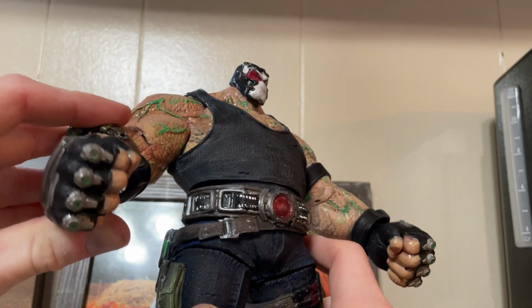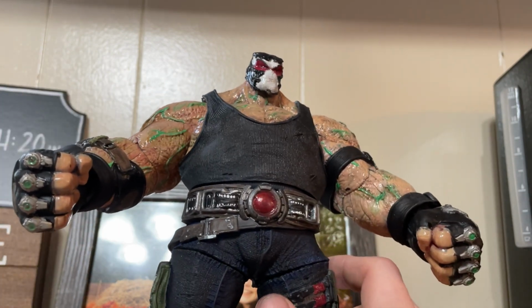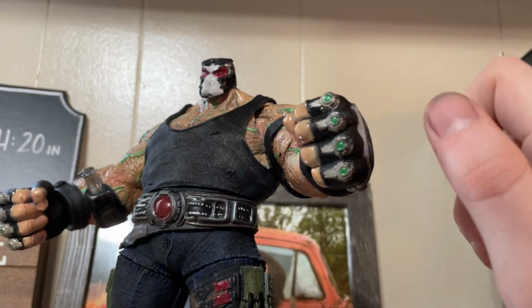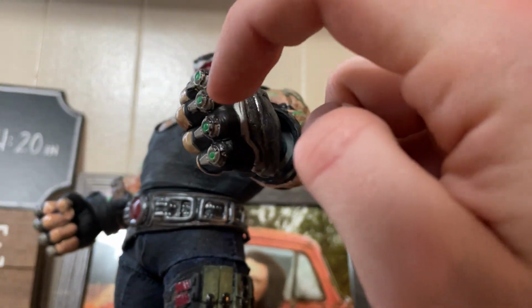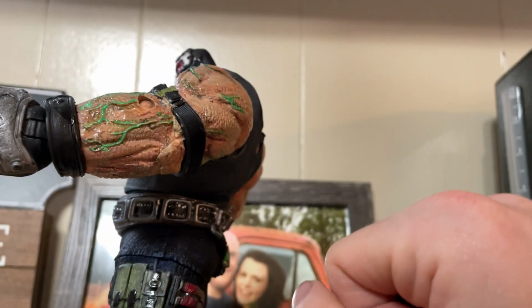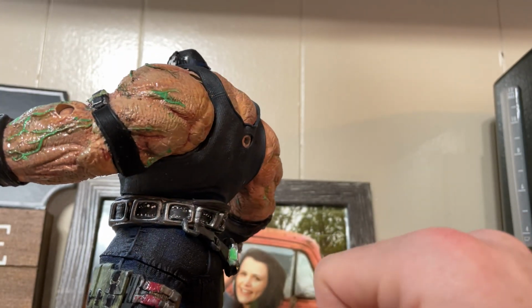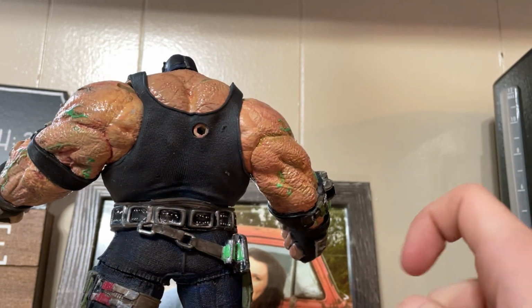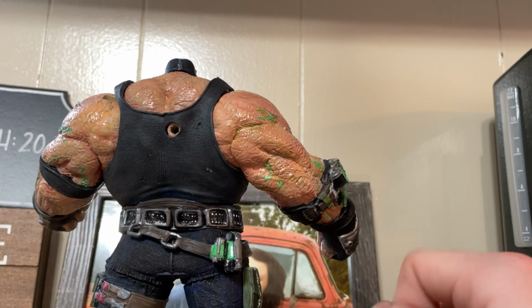With the gloves, these are originally kind of a navy blue color, and what I ended up doing to them was just painting them black. I painted these parts green the same way I did the veins to match. I hit a black wash on the middle part. I'm not sure where that metal part came from originally. I haven't seen that on any of the artwork, so I just hit it with a black wash so I could get all that sculpt detail part of it.